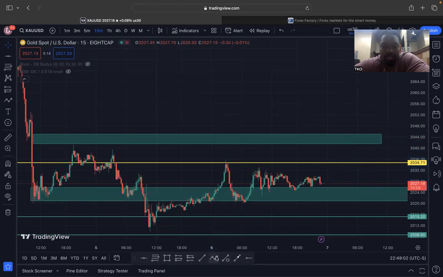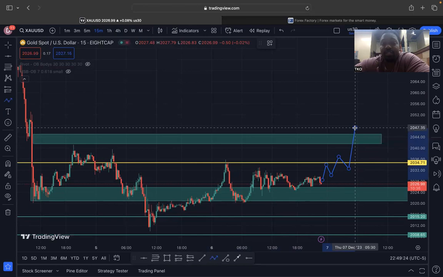What can happen is it'll go up, come down, go up, come down, go up, fill this zone, break through that zone, close the candle in that zone, and then it'll be a whole change of structure and a whole uptrend.